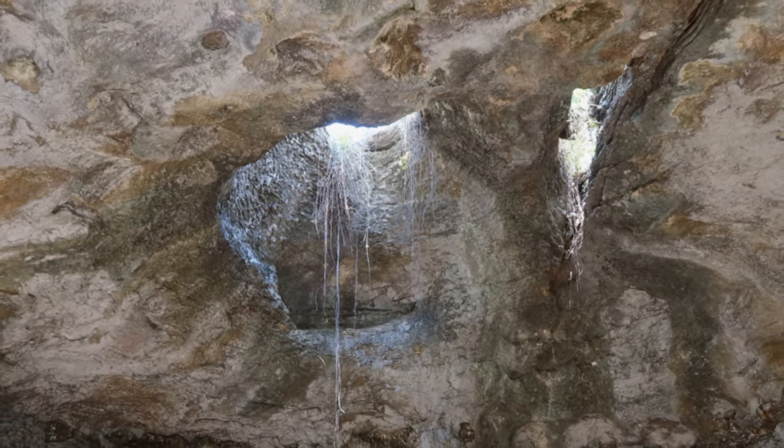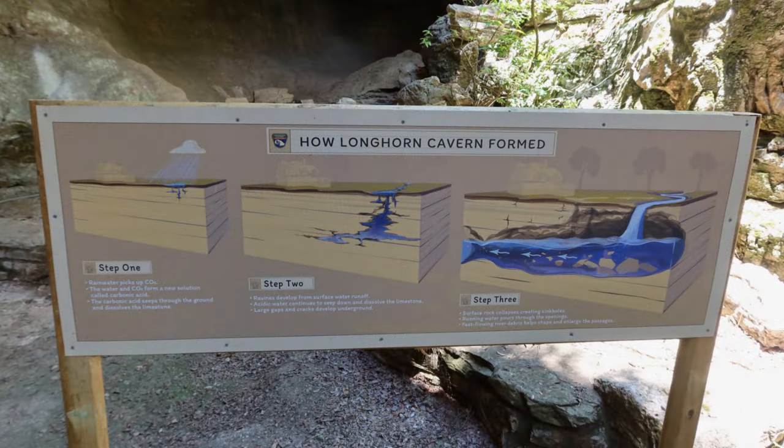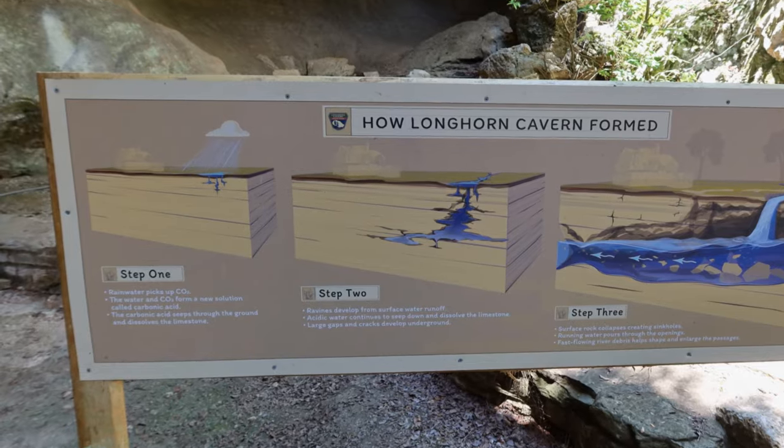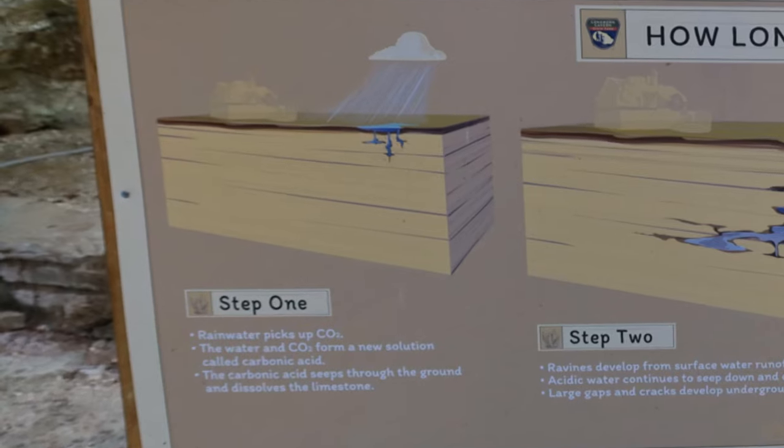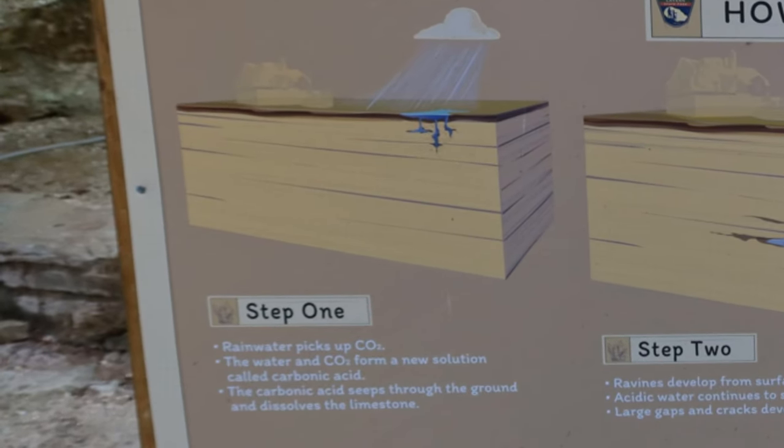Basically, and I've talked about this before, millions and millions of years ago, the entire central part of the United States was a shallow inland sea. And over the millions and millions of years, animals that lived in this shallow sea, when they died, their remains settled to the ocean floor, and over time were compressed into what they call limestone. Now, limestone is a very soft rock, and you dig anywhere in Texas and you get a few feet underground, you're going to hit this limestone. It's all over the place.